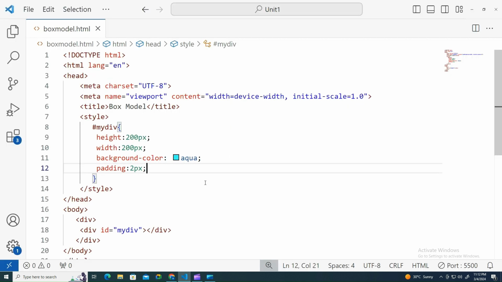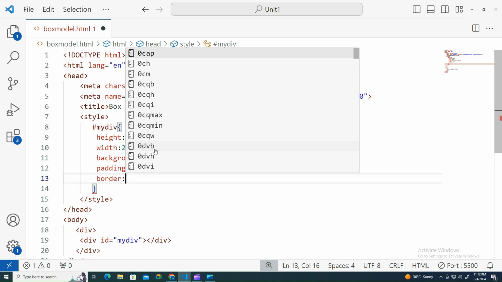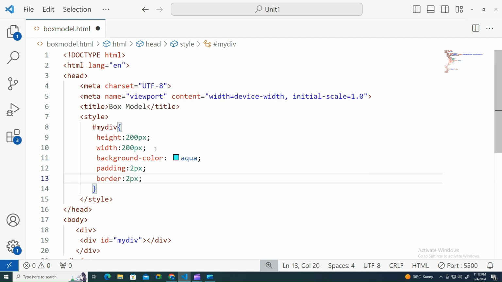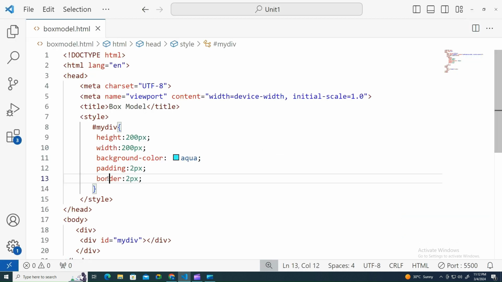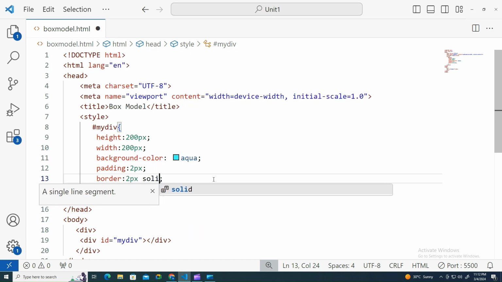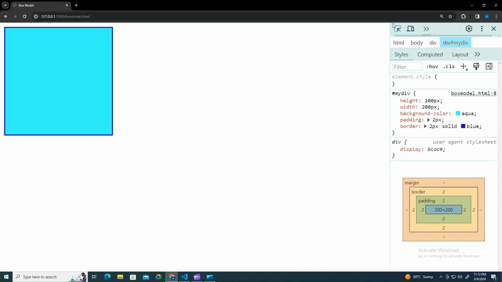If I add a border to that, let me add 2 more pixel. That would be border, so let me give some color to that. Then solid, and let me apply blue to that. You'll notice this, right? If I hover over it, this division is occupying 208 by 208.